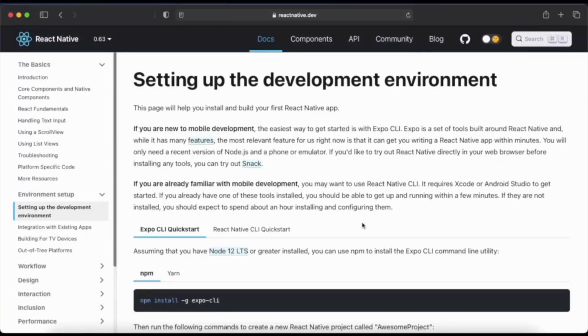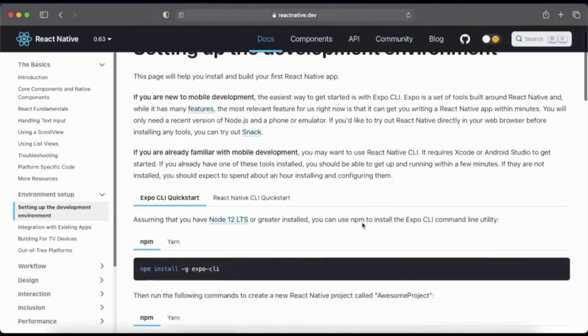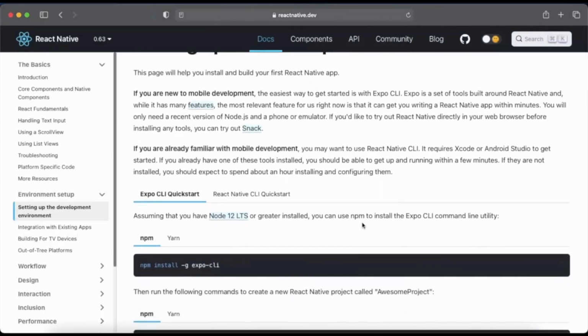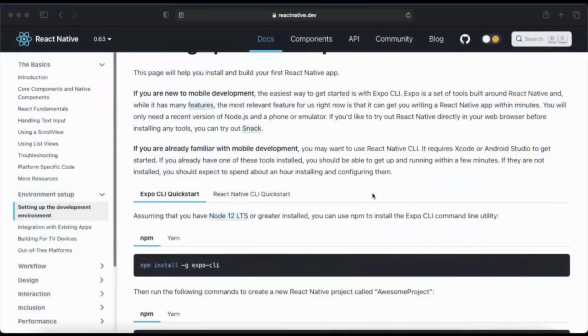For that, you need to go for the React Native CLI, but it is advisable to start with Expo CLI, and then once you get familiar with this, you can always move on to the React Native CLI. React Native CLI basically allows you to target the specific APIs, and we can write code in native development. As I said in our previous video, we can install the dependencies using the command npm install.